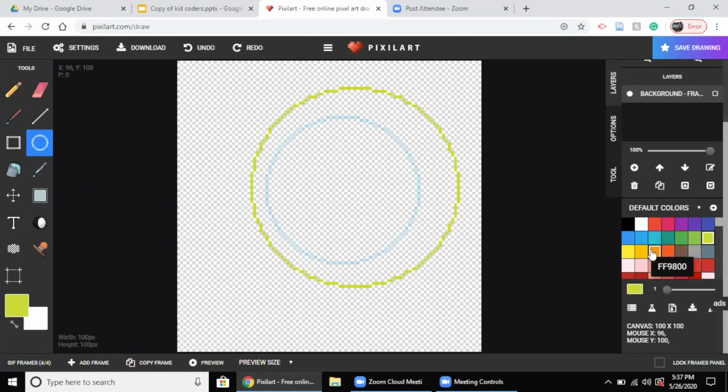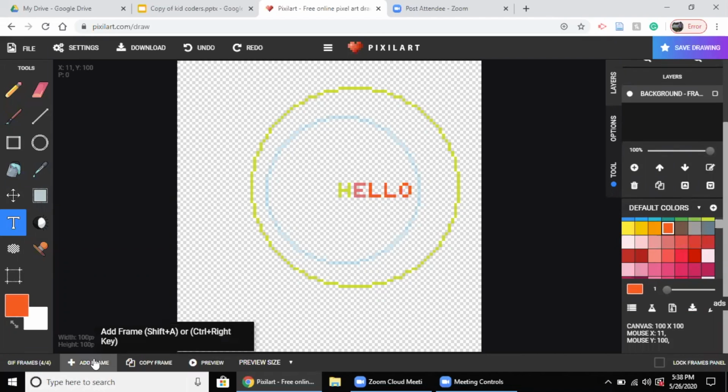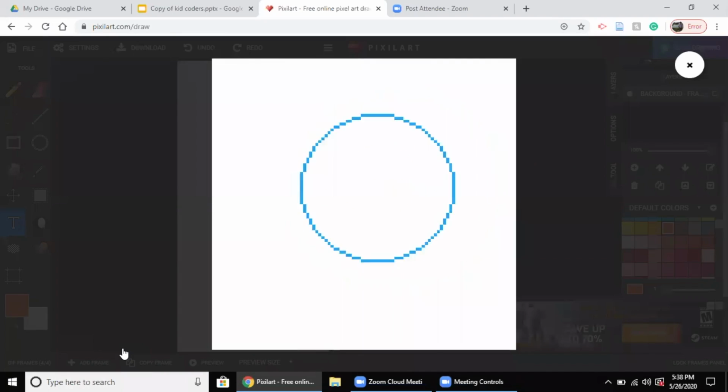Try to use different colors from here. There are so many colors. If you drop down here, you can choose. There are so many options, and then there are also different tools that you can use here. And always, the text is also a very important tool. So you can just go and write whatever you want to write. And then you can choose it in a different color too. Let's see if I can. So you can just preview this and this will be incorporated. See, I just incorporated the hello in one of the frames.